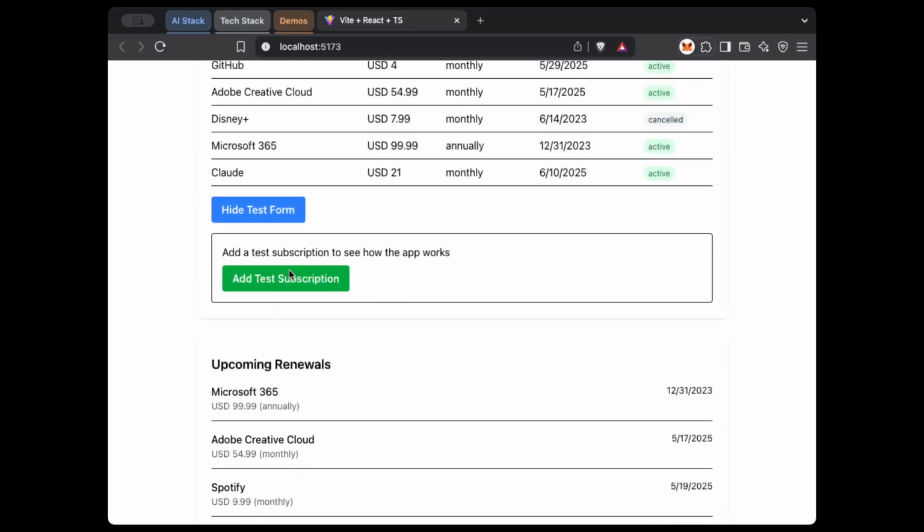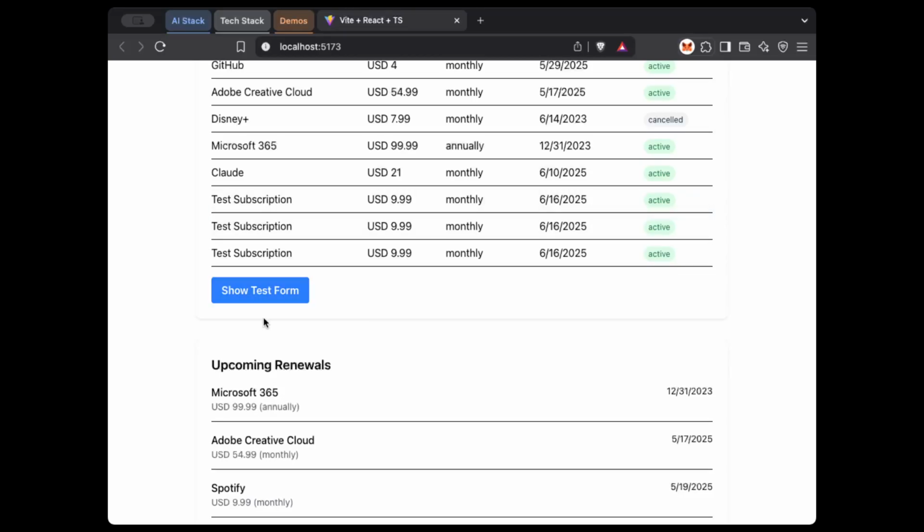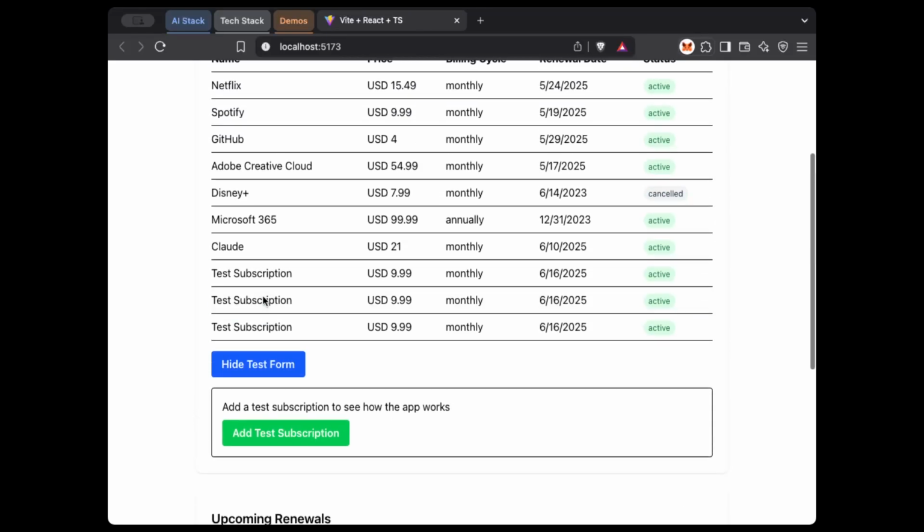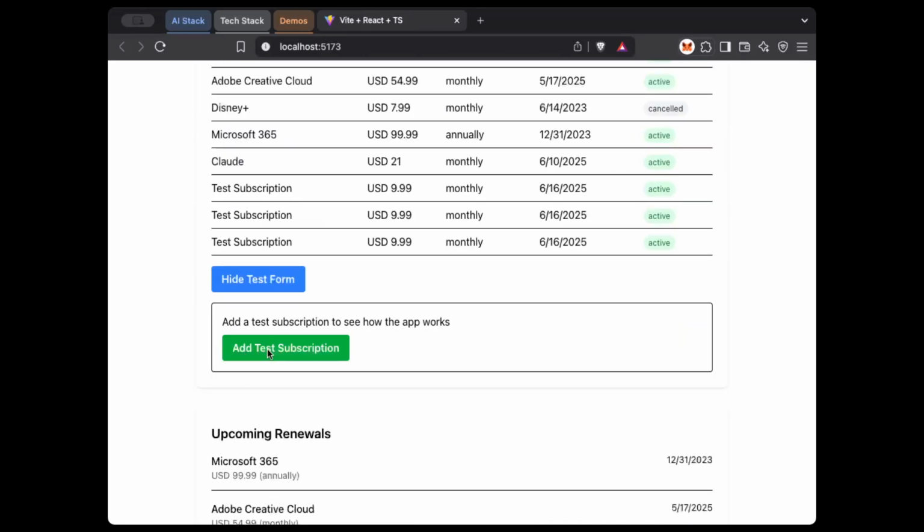It's not working. Something to look at. But at least I like the UI and the fact that it's working pretty well. Actually, trying this out and see how we can debug that is something that we can do in the next session. So we did quite a bit in this particular session.